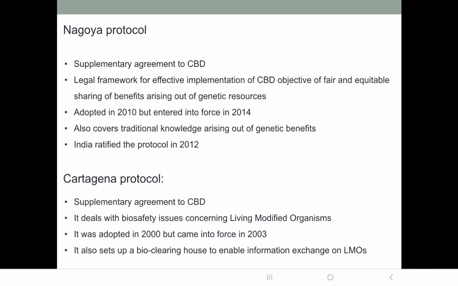So, it creates obligations. This is obligatory. It creates obligations for members to incorporate measures in respect of access to genetic resources, sharing of benefits, and compliance. That means all the members will make certain laws in their country so that the benefits arising from the genetic resources will be shared equally, and everybody will have access to these resources. That should not be limited to any particular group, but everybody will have access.